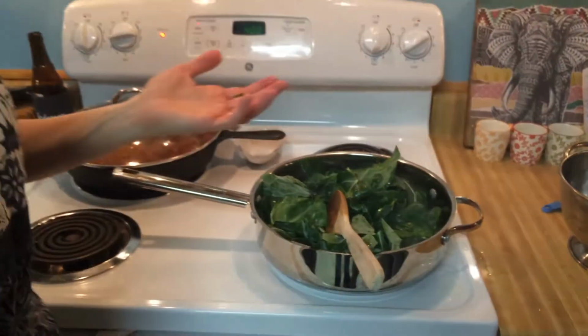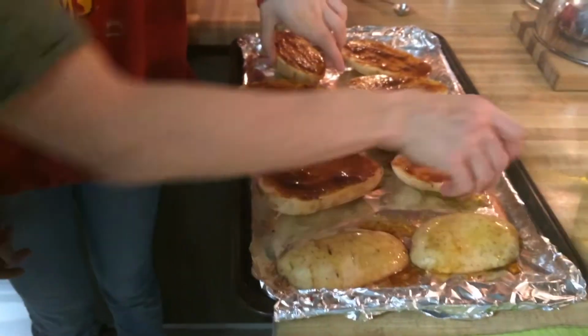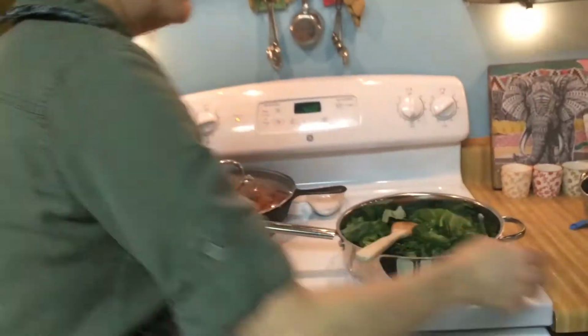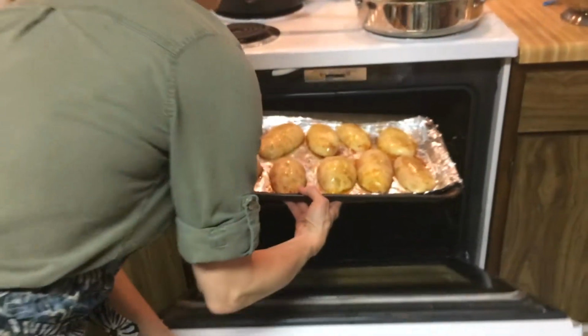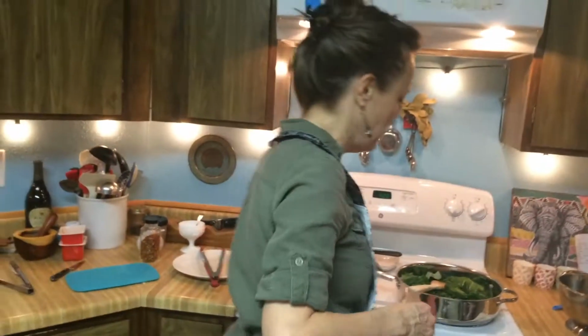And we haven't put our potatoes in. Here they are. Flip them over. We've got olive oil and seasoned salt on them. We want to flip them over like this. Okay, go. We're going to put them in a 400-degree oven. That's the degree that I flat iron my hair on. Okay, that's roasting temperature.